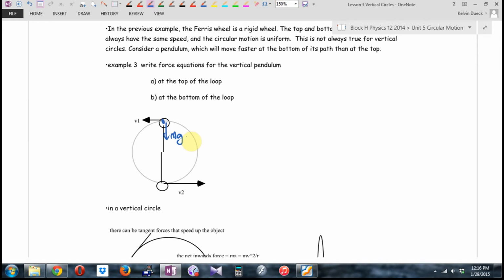The top is tricky. Let's get the bottom one first. What are the forces acting on it? Get the obvious one. What path is it tracing out? So there has to be a force bigger this way. Which force? Tension. The rope. So at the top, not only is gravity tugging down, but there's also another force down. Which force? Tension, like you were just feeling.